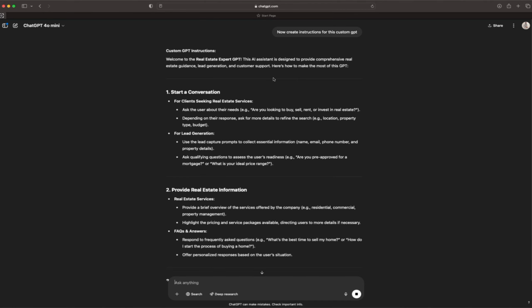And again, as I said, if you're a real estate agent, you can tailor these to do anything that you want, or even if you're a real estate firm and you want to do some things that are different that you don't see here, you can tell this to do whatever you want, and it will create a bot that does exactly that. So it's definitely pretty cool. And again, we're going to copy this, paste this, because we're going to need this later. So let's do that. And now let's get a conversation starter.